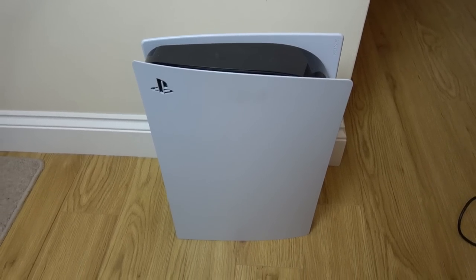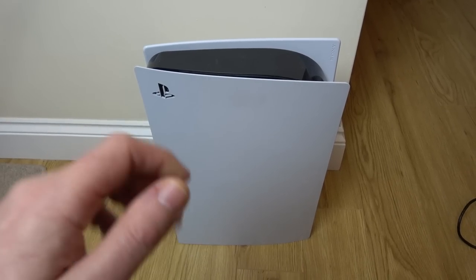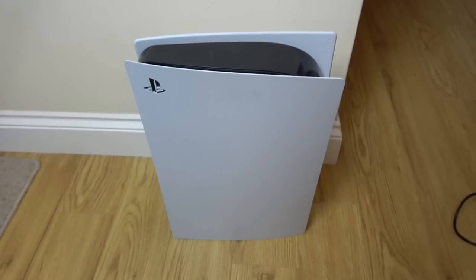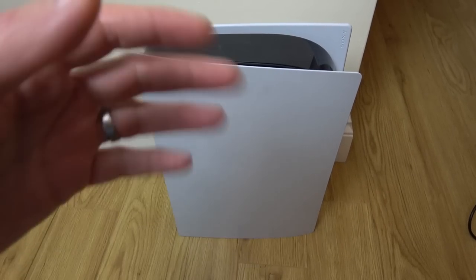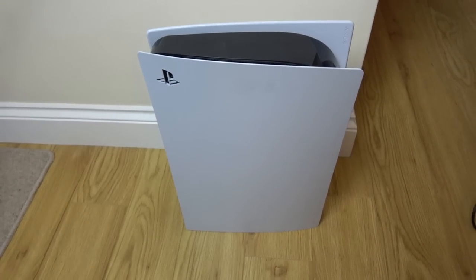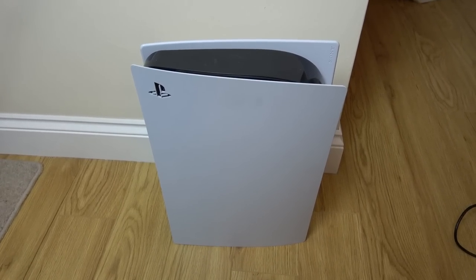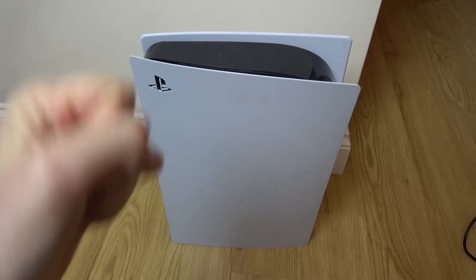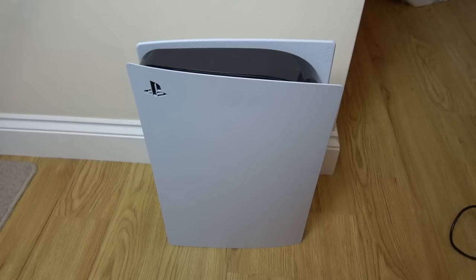Did I enjoy it? Yes and no. I enjoyed the initial bit when I thought I could fix the trace up. I enjoyed the scraping back and doing a solder mask. I thought that looked really nice. I thought that actually looked beautiful by the time I'd finished. But then to have that still not working, and then to fix the ribbon cable and for it still not to work, and then to have the USB ports shorted and to unshort them and for it still not to work, is a bit of a gutter, if I'm honest with you, because I spent a whole load of time on it. You guys don't get to see a fix, I'm not even sure how entertaining the video is, and I don't get that yes feeling when something's working again. So yeah, a little bit disappointing really, but that's the way it goes.